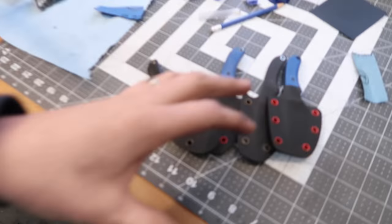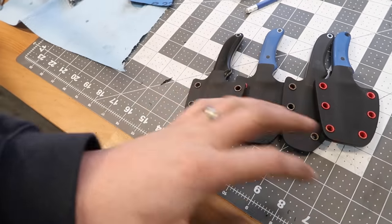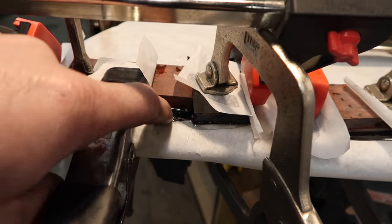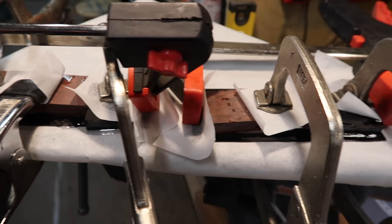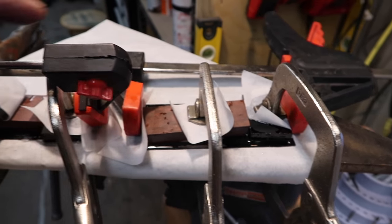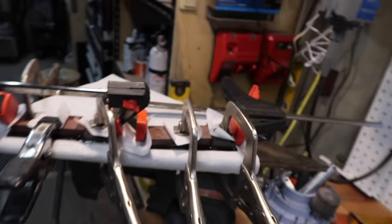Alright guys, we've made some pretty good progress today. I've got these scales finished up mostly — I just need to buff the edges and make them all nice and shiny, clean them up, clean up the blades. On these scales, this epoxy is still just a bit tacky, it still leaves a fingerprint. So I'll let this cure overnight and probably by the afternoon tomorrow we can take this all apart and hopefully find some good usable scales in there. I'm going to wrap up the video there, guys. Thanks for joining me, I hope you enjoyed. Cheers.